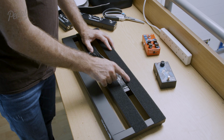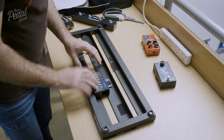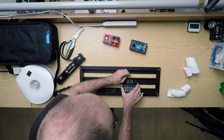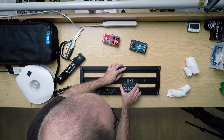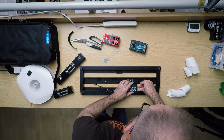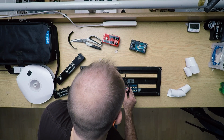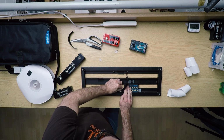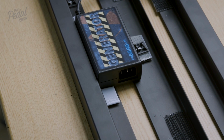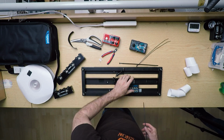But you can't use pedalboard tape on it. What you need to do is stick the generator flat onto the Metro. At the edge here, I've got a little bit of pedalboard tape so it can't move that way. A little bit of tape there. A little bit underneath this side here. So that stops it from moving around. And now I get some nice long cable ties.